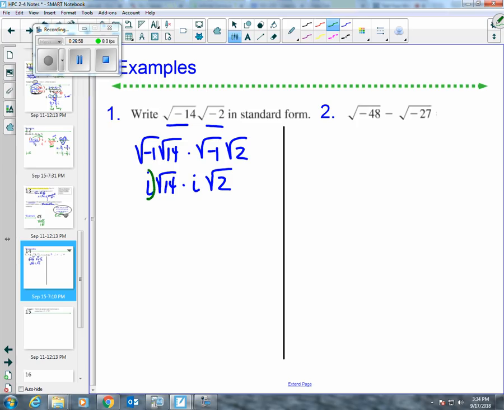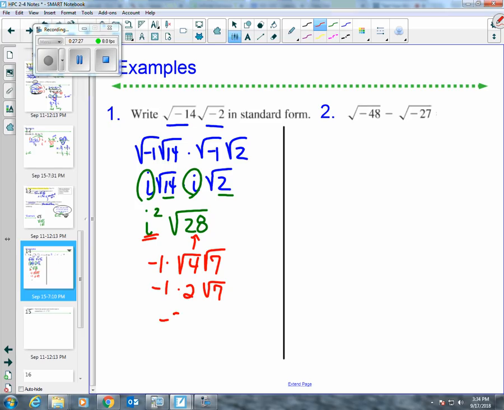I'm going to rearrange here. i times i, that's i squared. The square root of 14 times the square root of 2, that's the square root of 28. Now I can work with what I have left. So hopefully you remember how to simplify radicals here. 28, now that's a real number, I can work with that. What perfect square divides into 28? Well, that's 4 times 7. And remember, i squared is -1, so I can do that substitution. The square root of 4 is 2, so 2 times -1 times the square root of 7, I have a -2 square root of 7. It's so much easier to simplify if I just take out those negatives first, get them taken care of right away. All right, let's try another one.